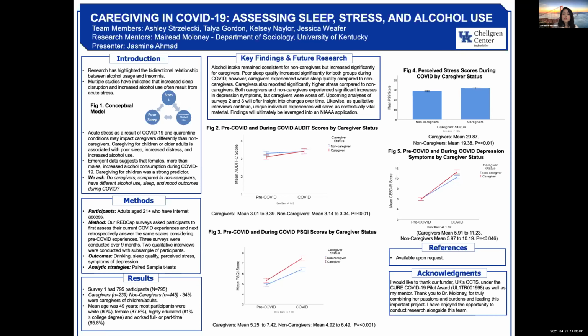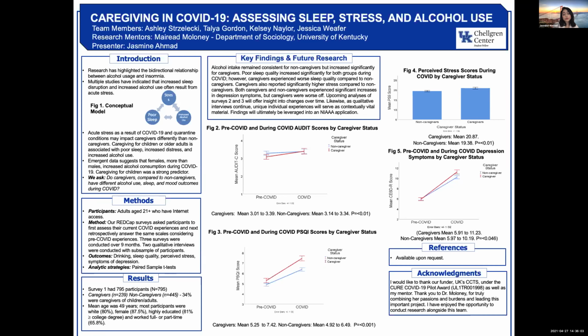We also see a much more striking comparison with our PSQI scores. So PSQI stands for the Pittsburgh Sleep Quality Index, and higher scores on the PSQI basically means lower sleep quality. So we see that in both groups, there's a real reduction in sleep quality pre-COVID to COVID. But once more, we're seeing that caregivers had significantly worse sleep than non-caregivers. And the p-values are just to indicate that these results are statistically significant.